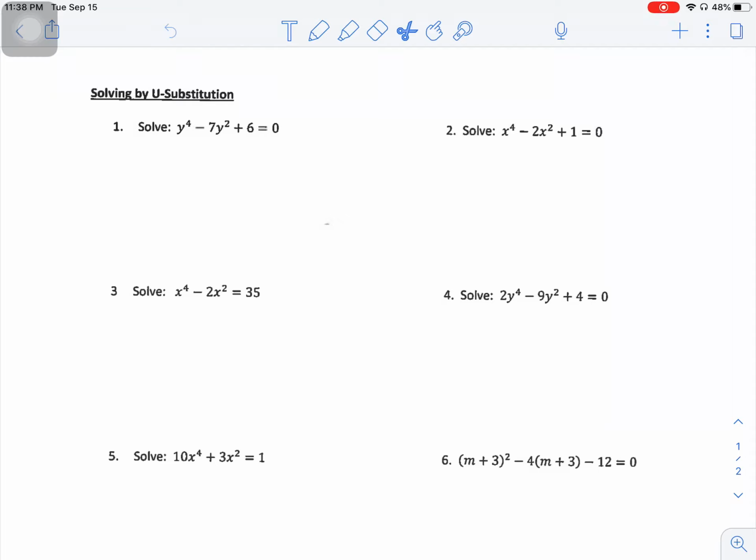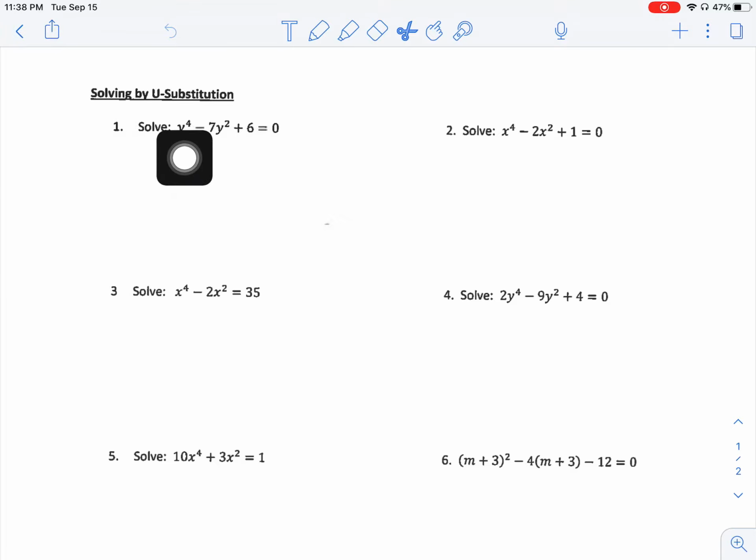So we're going to solve some equations, but we're going to solve these equations using something called U-Substitution. It's simply called U-Substitution because traditionally mathematicians would use the variable U to represent something else in the problem. And so if I look at the equations before me, and there's 6 of them, I will probably do 2 videos, 3 and 3.